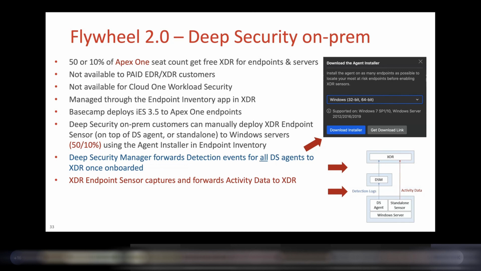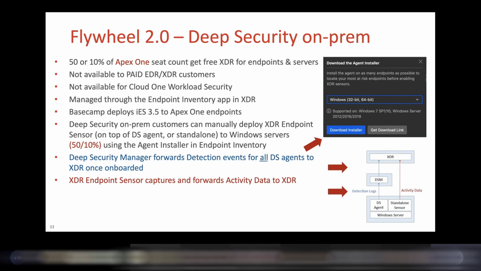We always automatically enable the Deep Security Manager detection log forwarding. For this Update 2, there was a little issue because the endpoint for the activity data connection was wrongly configured to the demo, our internal demo portal. However, it is easy to reconfigure. If you'd like to do that with the Deep Security on-prem Flywheel, please let us know, and we will support you.